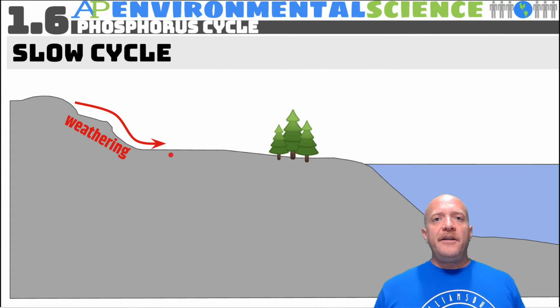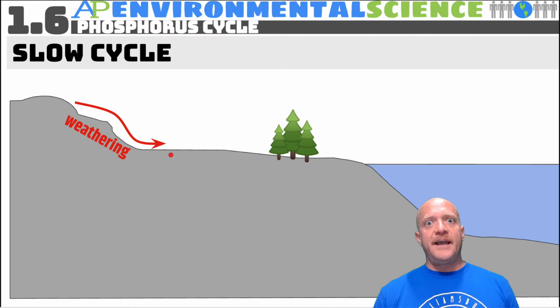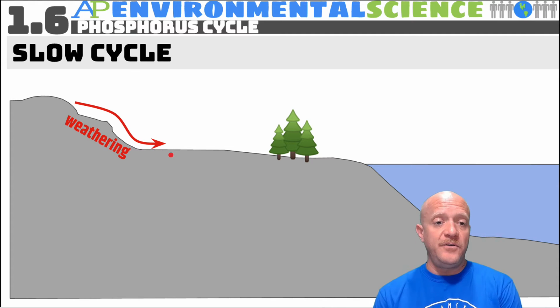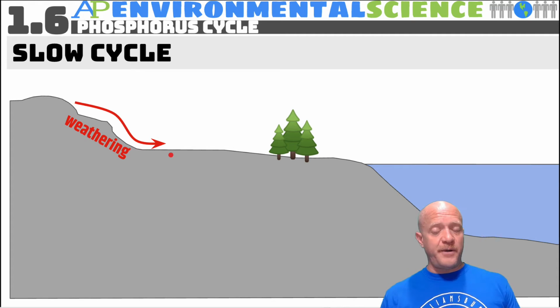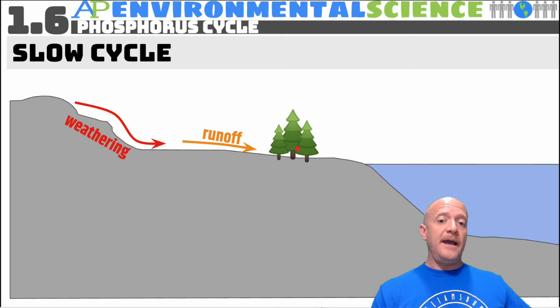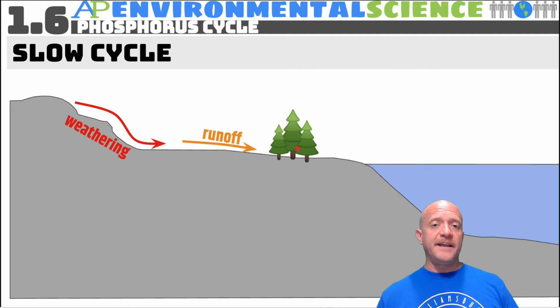It is a very, very slow cycle. So it's pretty much mostly a geologic cycle, but we have weathering that occurs, and weathering is just the breakdown of rocks. So you will have different rocks, little parts being broken off, and then some of that will run off, and some of that is available to plants that can take in these phosphates. It also is available to animals that can absorb this phosphate or consume this phosphate in other organisms.